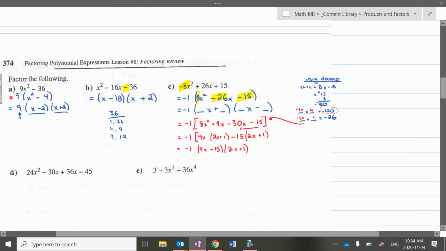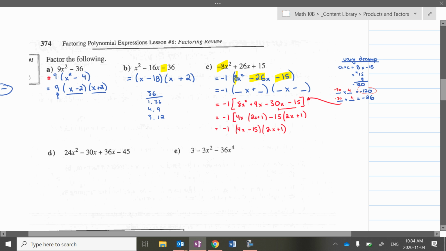Do you guys want to try more together, or you guys want to work on your own? On your own? Okay. So I will come around and help you one by one as you guys are needing the extra help. But you have those questions on page 359 and page 368 in your notes packet I gave you, as well as that very last page that just has some extra practice.